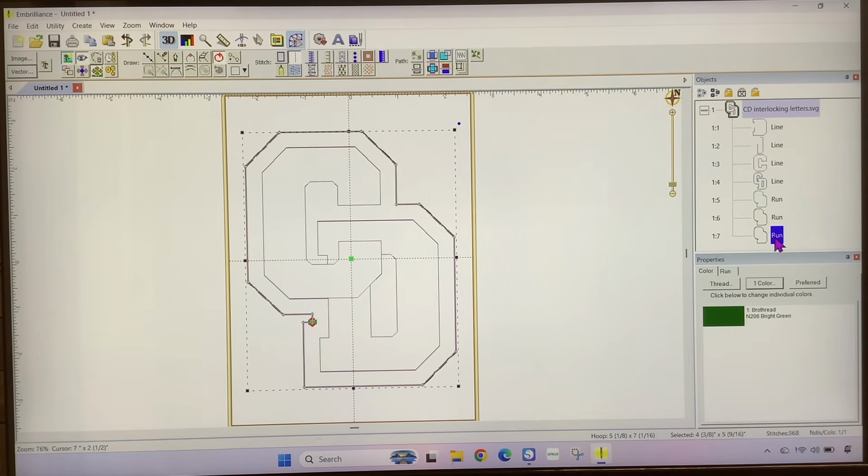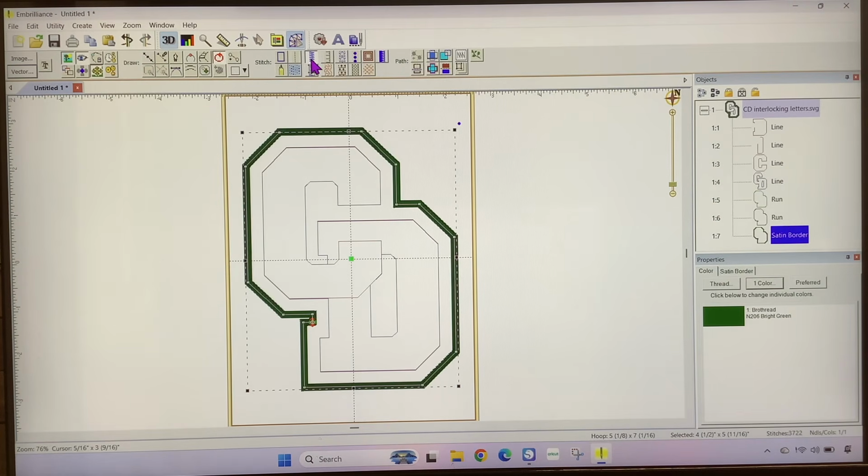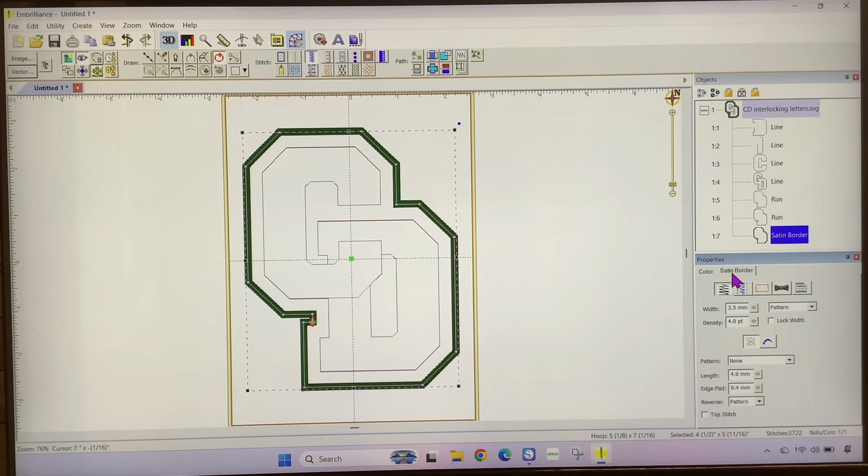Then I am going to go up to the tool pane under stitches, and I am going to select satin border, and that will be the third icon on that top row. Down in the properties view, I am going to select the satin border tab, and I am going to change my stitch width to 4.